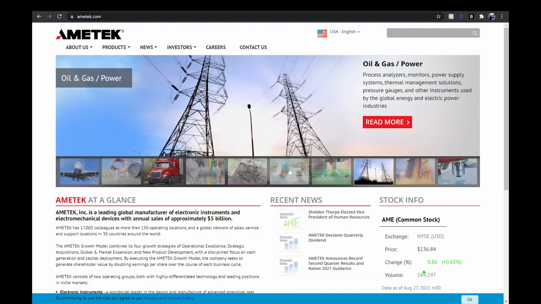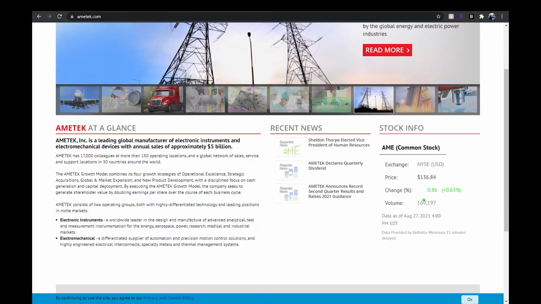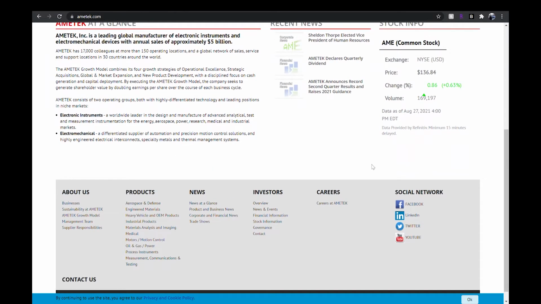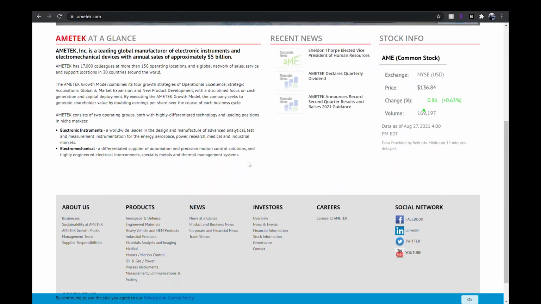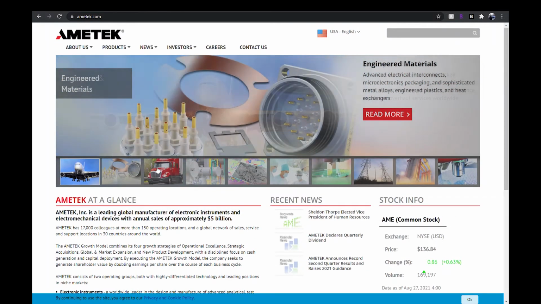I think listing all of the products like this on the home page is a good thing to have, but I would maybe consider moving it more towards the bottom of the page and in a grid format, maybe with some high quality photos to accompany each of those products that are offered, maybe with a read more CTA like we have on each of these that takes you to the actual product pages, but more in a grid format down here where a potential client or partner could read easily each of those different products instead of having to scroll through these.